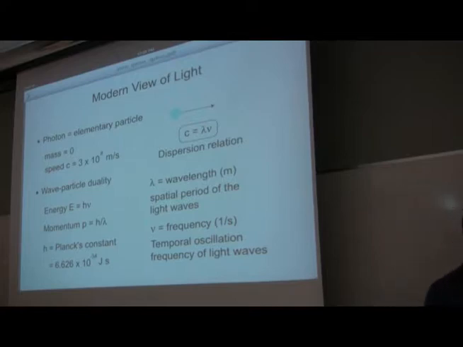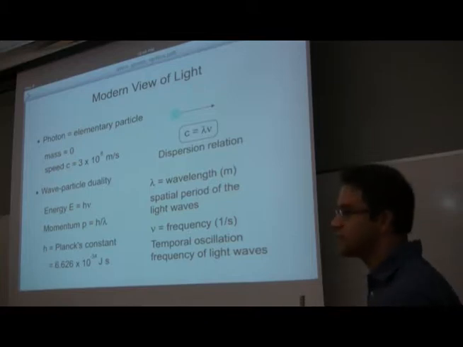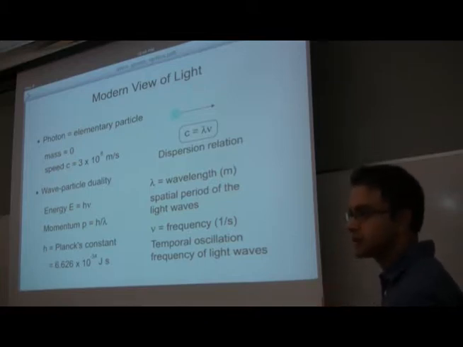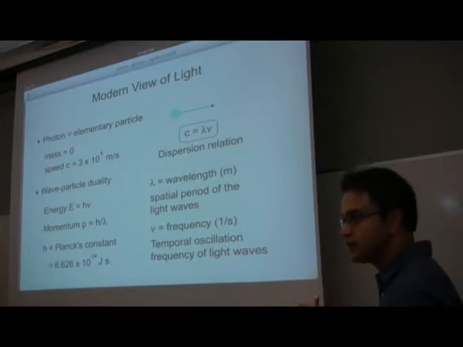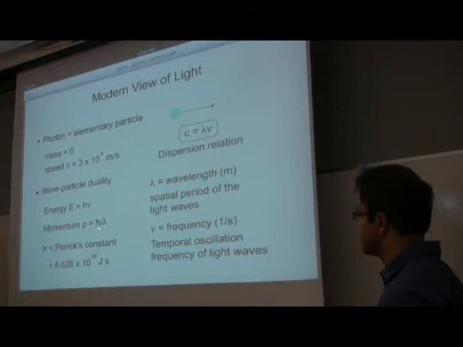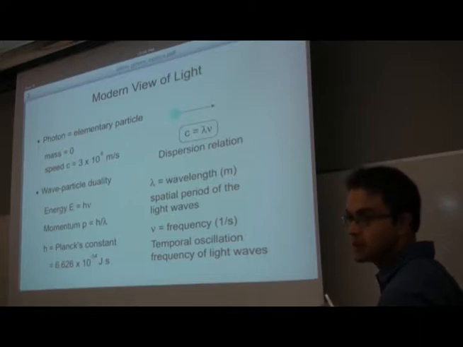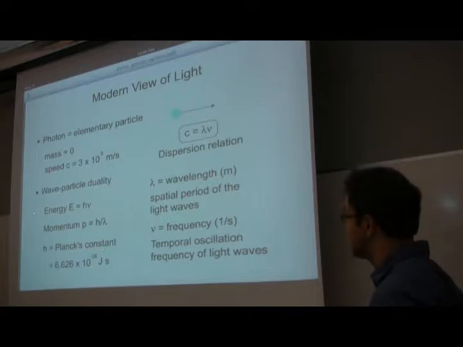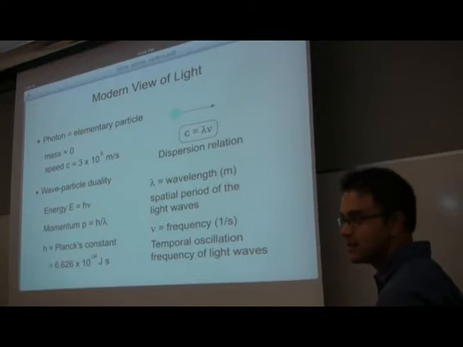Most people don't appreciate it that much, and it's not so important for our class, because we will deal mostly with geometrical optics, not physical optics, where the wavelength becomes much more important. In any case, the basic equations are essentially that energy is h nu, and momentum is h over lambda. Of course, momentum changes in different media, because lambda changes, which is okay. We will come back to that when we talk about refraction, where light bends.